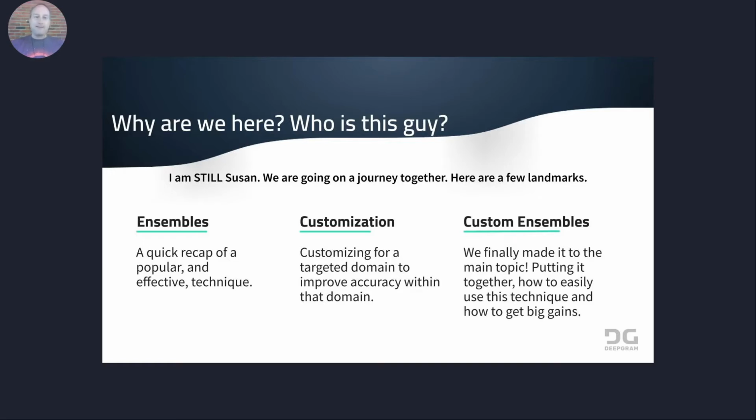First of all, I'm Jeff Susan Ward. Susan is a fun call sign that I've been using for quite a few years now. We're going to go on a little journey here, and we're going to be talking about ensembles, customization of ASR, and then putting it all together with custom ensembles. Start with a quick recap on the ensemble world, talk about what it means to customize a model and what we're trying to target there, and then how those two can work together, really help things out in the ASR world and solve problems for everyone in that domain.